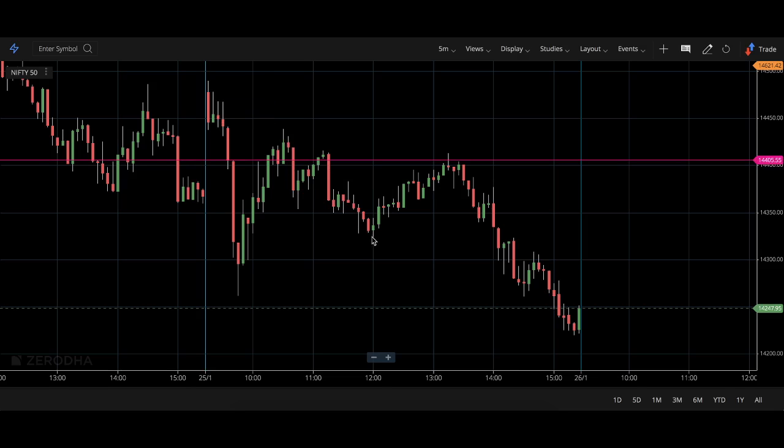And now it went here, and again it went back and tested this area. And this trend is also weak. Now, how do you say weak? Because there are a lot of wicks and a lot of candles with small bodies. Although there is one bullish bar, and immediately it was overridden by another red bar. And here there was a micro double top, and the price was rejected here, and it was rejected again. If you are aware of candlestick patterns, we call it a bearish engulfing pattern. It completely engulfs a small bull bar.